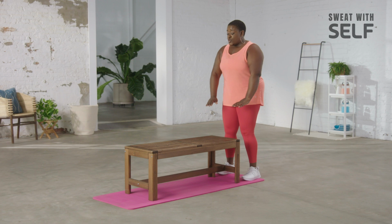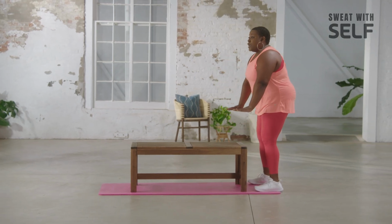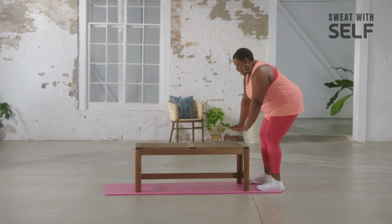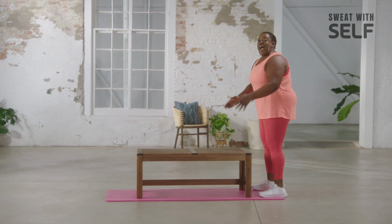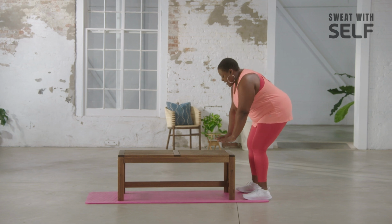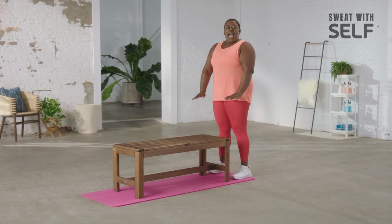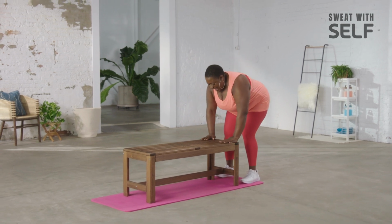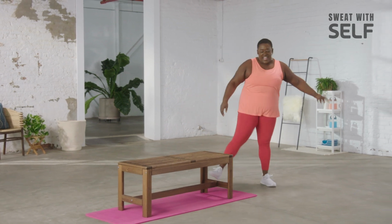So this is similar to a Romanian deadlift, but instead of coming all the way down towards the floor, we have this bench as kind of like a marker. So just in case, if I need something to lean on, we've got this here. That's how I can keep my body safe while still getting a great workout. Come on down, squeeze those cheeks up. How about one more? Let's come on down. And squeeze those cheeks all the way up. Woo! Shake it out, shake it out.